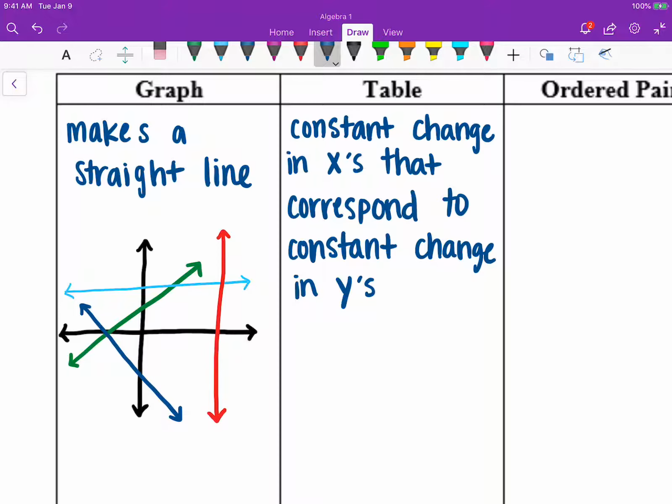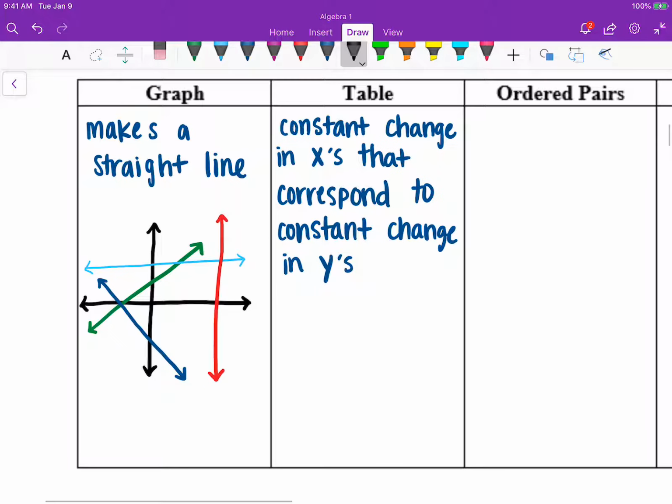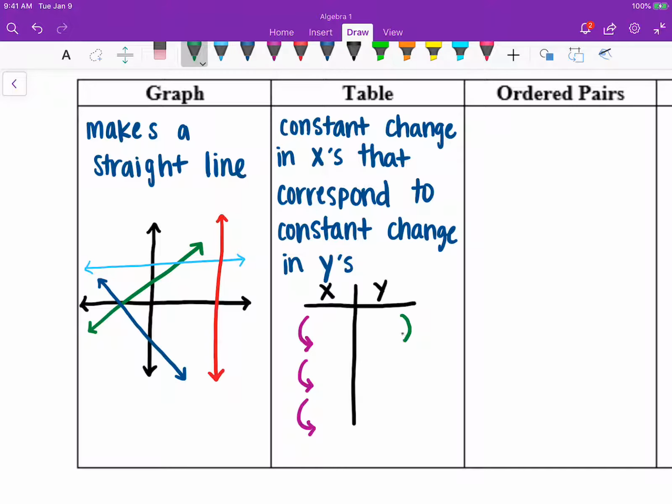Which is kind of wordy, so I'm going to draw an example of this as well, just like I did for the graph. So if you're looking at a table, you would look at the x and the y columns in the table. X is always our first, y's are always second, and you would look at the change. So the change would be like, okay, whatever numbers are here, what is it going up by each time, or what is it going down by each time? And you would do the same thing with the y's. You would say, okay, what are the y's going up or down by each time? And then we would look at the slope of those and see whether it was constant or not.